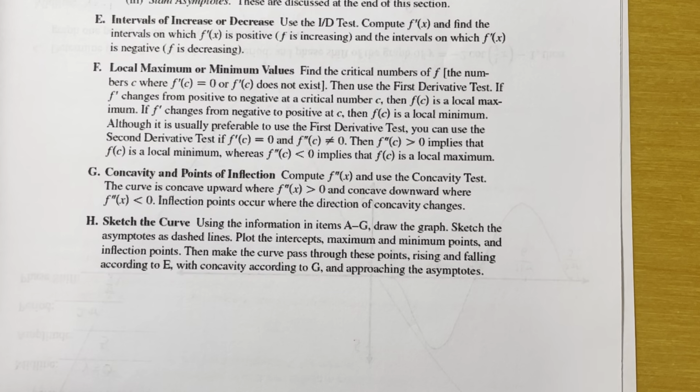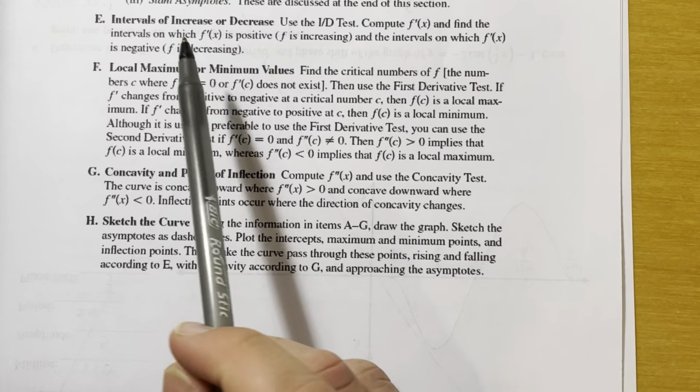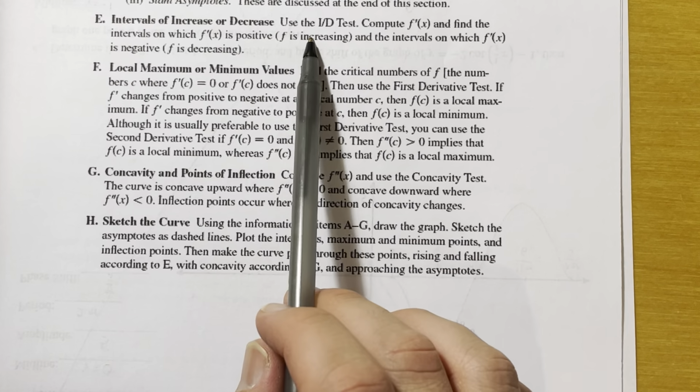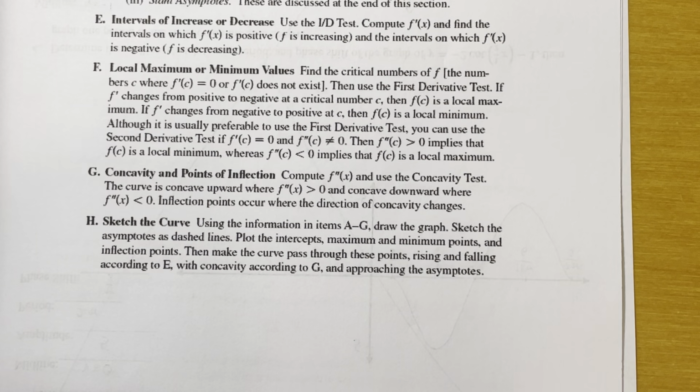Okay, starting with E, we're starting to get into the stuff now where calculus is going to be used. So when graphing a function, we want to know what the intervals of increase and decrease are. And for that, we use the increasing/decreasing test. Remember, that means you're looking at where the derivative of your function is positive or negative. That's going to tell you where it's increasing or decreasing. You'll also want to look at where your function has critical numbers, which oftentimes will occur when f prime of x equals 0.